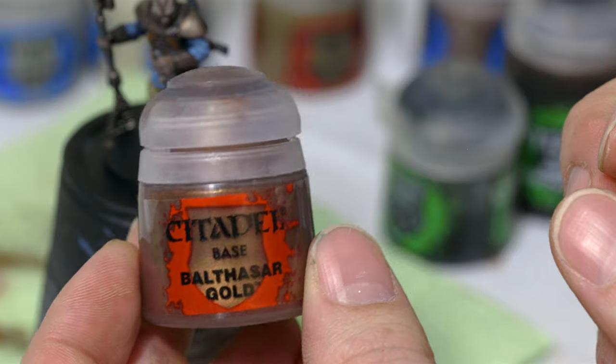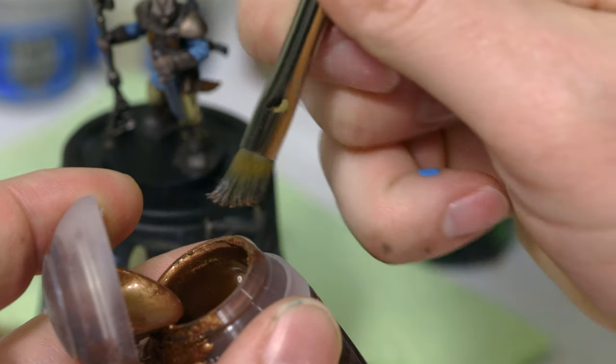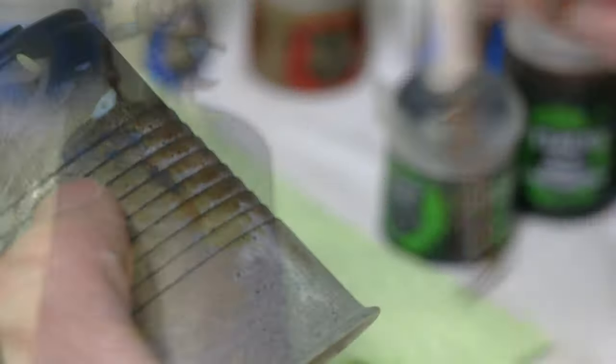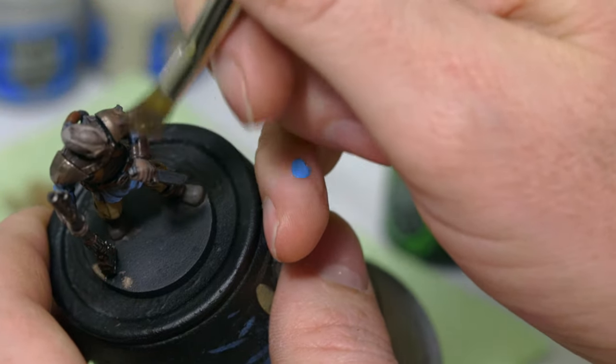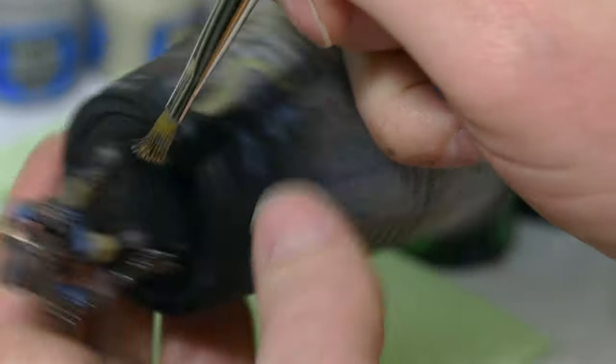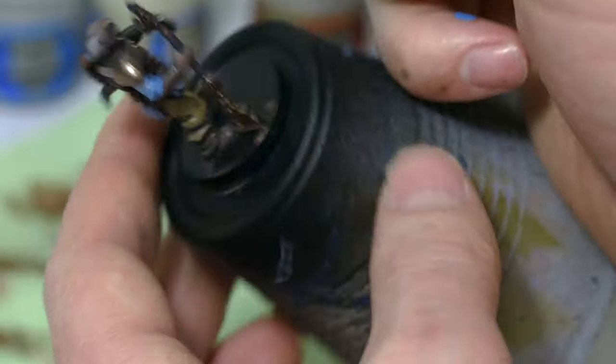Go back to our Balthasar Gold. If you haven't done this already, you may have already done it, but again, go back to our dry brush, get off the excess, and dry brush across his shoulder armor, his gun, where the brass is. That's going to be the bottom part, and then also up where the scope is.